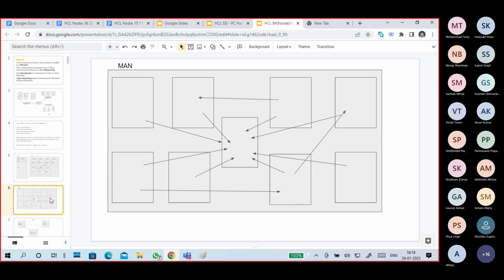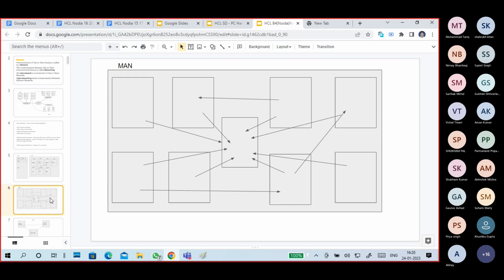Metropolitan area network. What is a metropolitan area network? Take a city, and the city has so many people, so many buildings, so many different departments. I didn't write any department. The diagram is also wrong because I pointed to you only one place. But actually, guys, these different departments are connected to each other and they are able to communicate. Not only departments, people in the city also, their networks are also connected. It has become a very large network, but within the city only. Within the city, people are able to communicate.